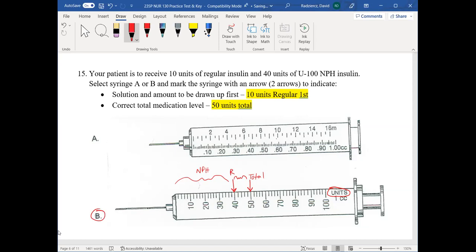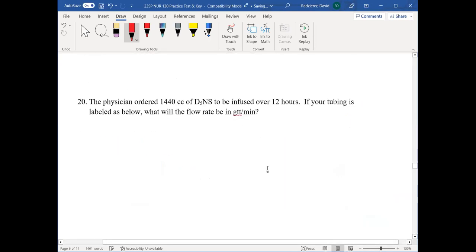Okay. So if you're asking me what they want, this is how I think they want you to mark this type of syringe. Again, I've only ever seen this at Allegheny campus. I haven't seen you being asked to mark a syringe like this at North or South or Boyce. Usually it's just mark the syringe and then shade the dose. Let me show you an example of that. And I'll come right back to that.